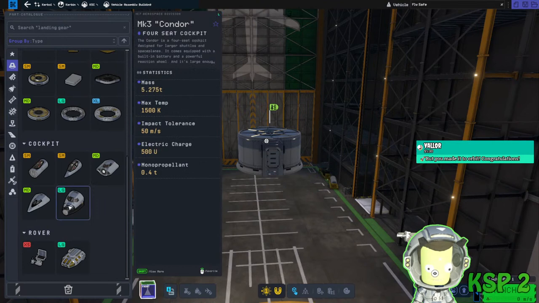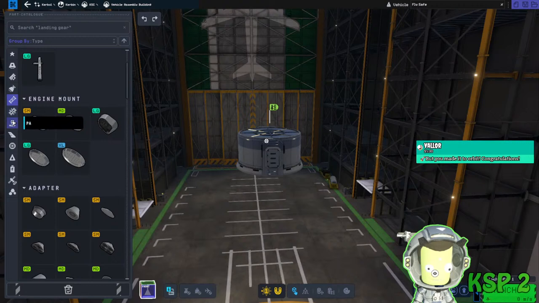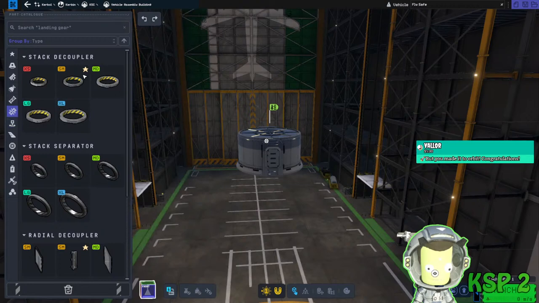I mean, we could go with the shuttle, but no, I want to get this up quick. We have to save the station. Okay. So what are we going to want? We're going to want a very minimal rocket. Let me just see, what's the size? This is medium, okay.